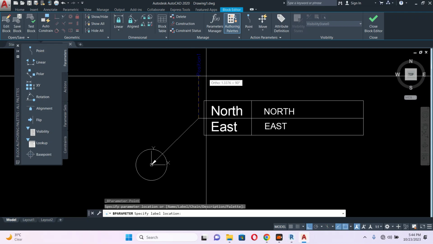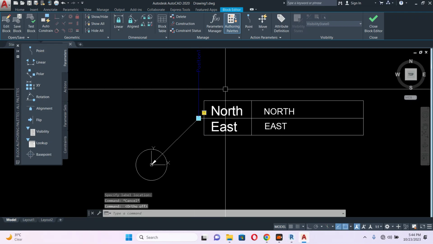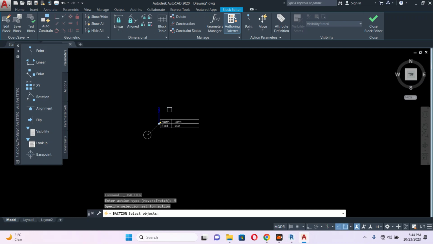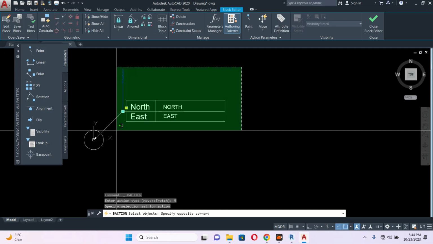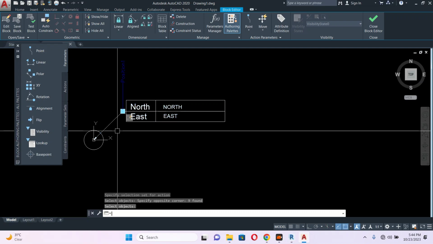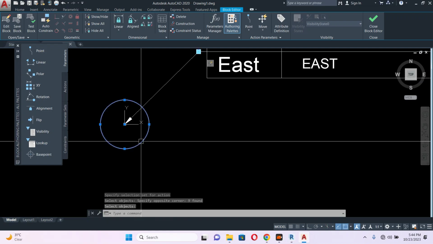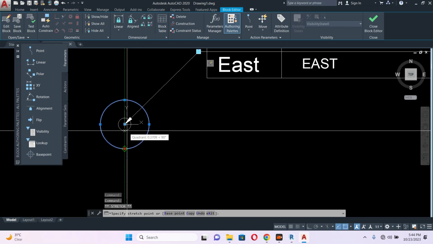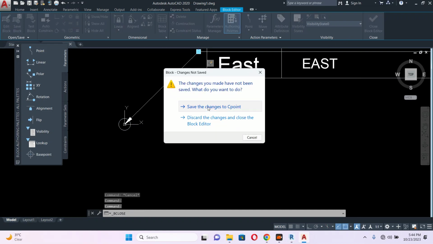To move our data where we want. So double click, move. We will move only up to here. Enter. You can make this smaller if you want. Okay, close block editor, save.